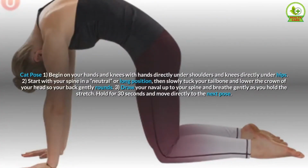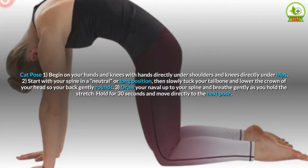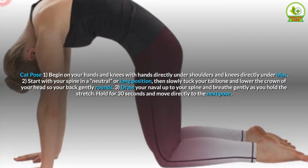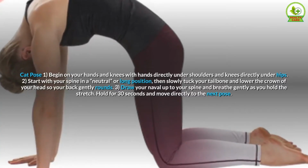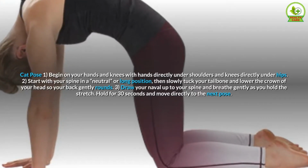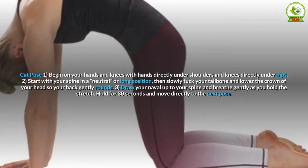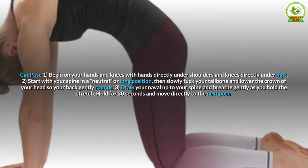Cat Pose. 1. Begin on your hands and knees with hands directly under shoulders and knees directly under hips. 2. Start with your spine in a neutral or long position, then slowly tuck your tailbone and lower the crown of your head so your back gently rounds. 3. Draw your navel up to your spine and breathe gently as you hold the stretch. Hold for 30 seconds and move directly to the next pose.